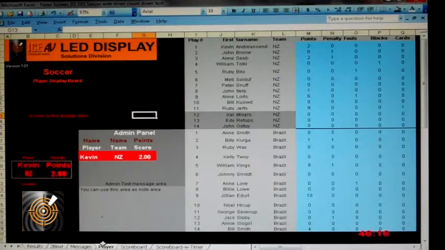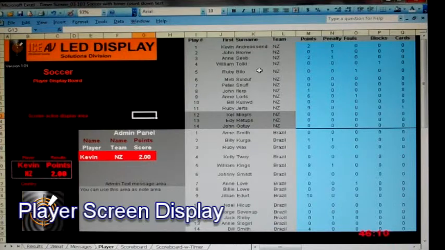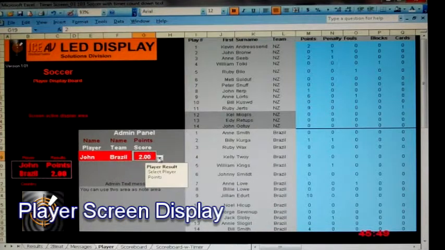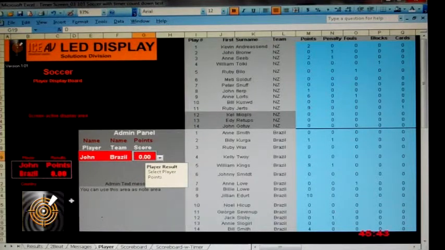If you don't use the timing option, then there's really not a lot you need to consider apart from deciding the player name, team name, and how many points they have won that you would like to display. And that's simply achieved by the drop down menu. It's pulling the data from over here, scroll down to another team name, and scroll to the correct points that have been earned. This area here now would be displayed automatically on the LED screen.